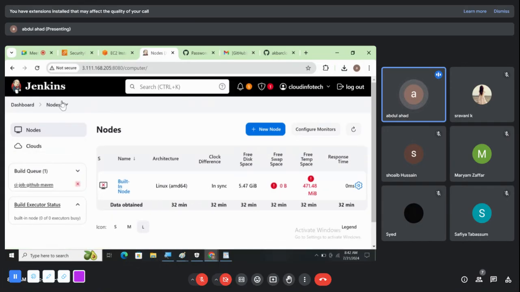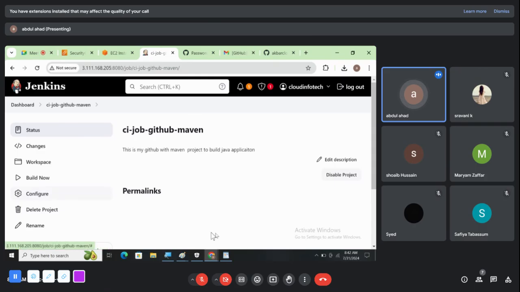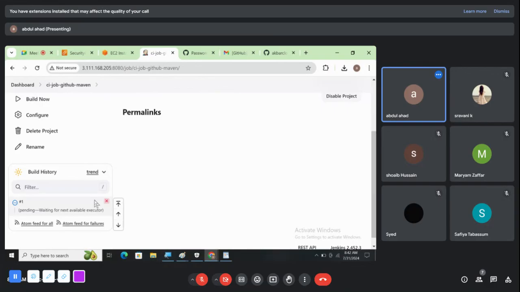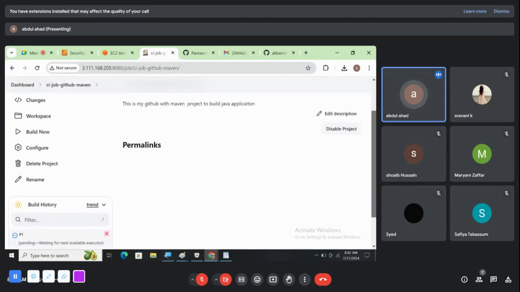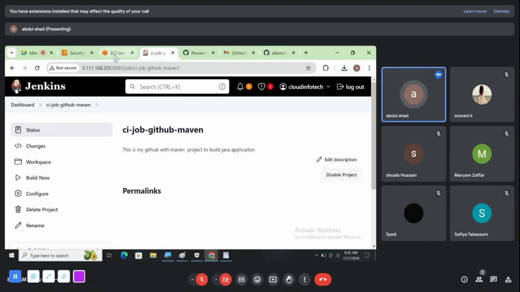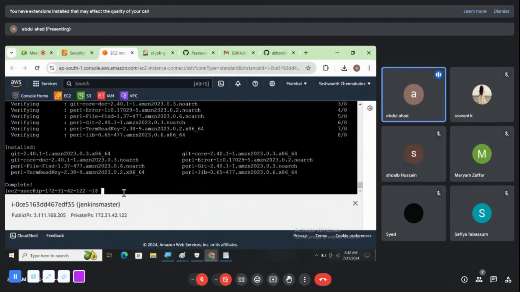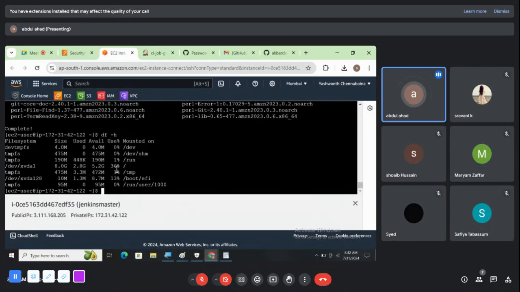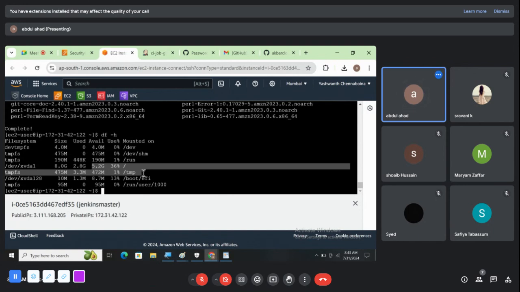I'm just waiting for the execution here. 3 minutes. Even though there is no kind of action, that means it's not completed. Saying pending, pending, pending. It's having some issues with space. It's not able to keep anything on this machine. So df -h is saying how much? 5 GB free space, right? In the temp location, what is the space? 472. You have to increase the temp location. That's why it says the temp location is very low, and that at least 1 GB should be there.